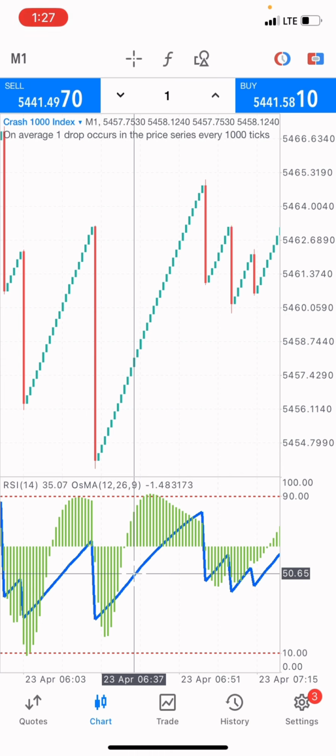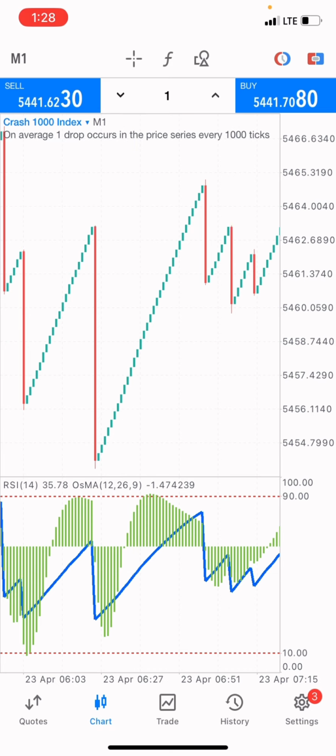All right, remember guys, when you're trading this type of market, you always look for a good opportunity to place your entries for either a buy or a sell entry. Okay, you look for a good opportunity, you don't just enter into the market. Right now, I'm going to show you another scenario like this that you can also make profit from on this market. I'm going to show you that this strategy works well.